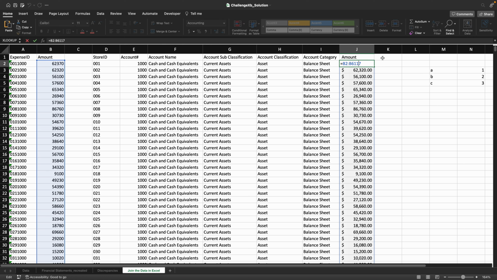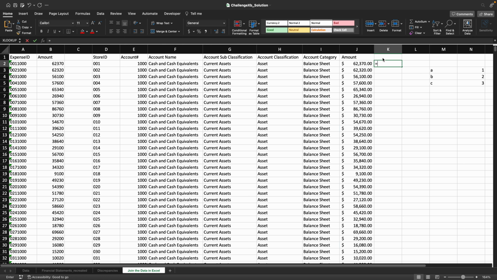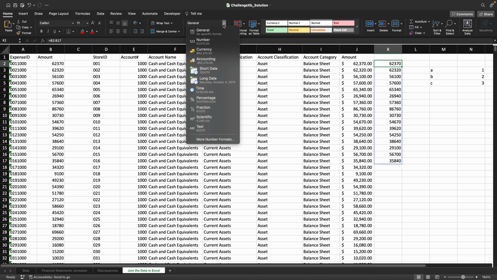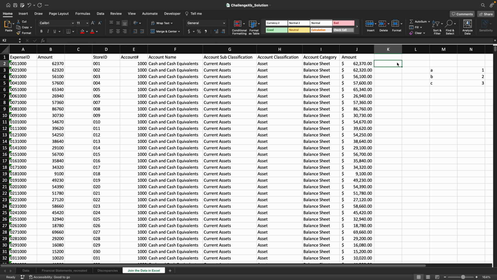And again, the same thing, I'm just using a range. I'm just essentially doing this here. Okay, so that's what I'm doing, and then I just changed the number formatting to currency. Okay, so now that we have these organized, we can use this data to reperform, to recreate the financial statement, and it is right here. But before that, we just did this cleanup, we joined the data using Excel.